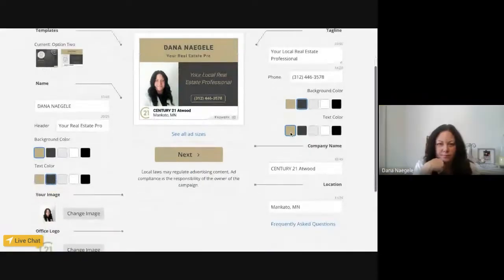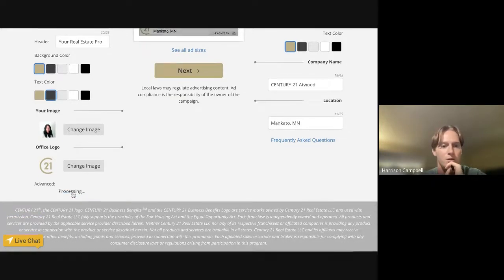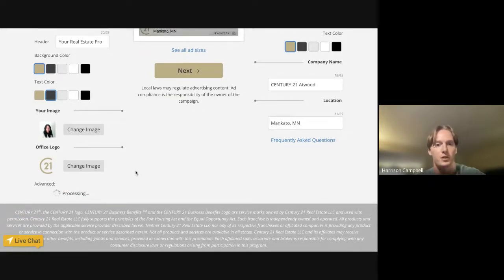Okay. So one other thing I should point out here is that you guys have the ability to upload your own ads. So if you have somebody in your office or you are very creative, you can create your own ad designs and upload them. Super simple, just like this process is. Come in here and it'll give you 4 different sizes that you would need. One will be for websites, one will be for mobile apps, one will be banner ads like at the top of websites, and then one is a Facebook size as well.